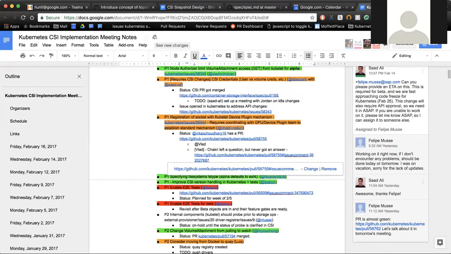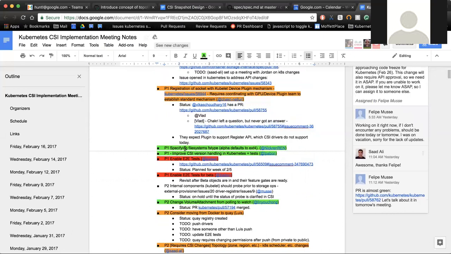But realistically, this design is pretty massive, and it's not looking like it's going to get into this release. The good thing is that it is also looking like it's going to be backwards compatible, so that we should be able to have it continue to work by simply updating the device registrar container to do the two-way handshake. So it shouldn't require actually changing anything in the CSI plugin itself. So we have to keep an eye on that. Let's see if it gets in or it doesn't.